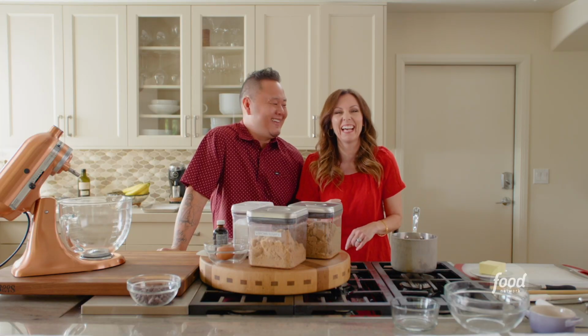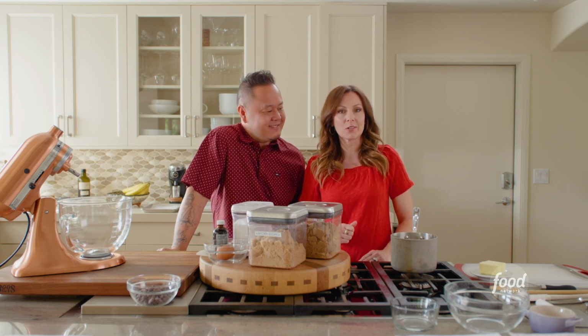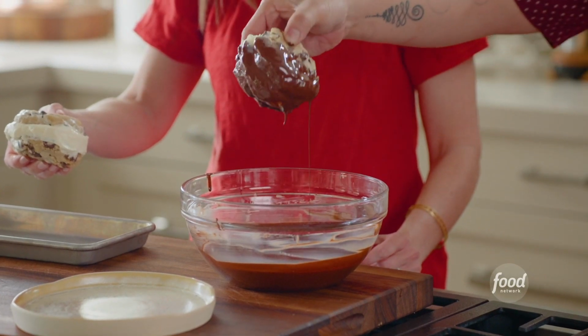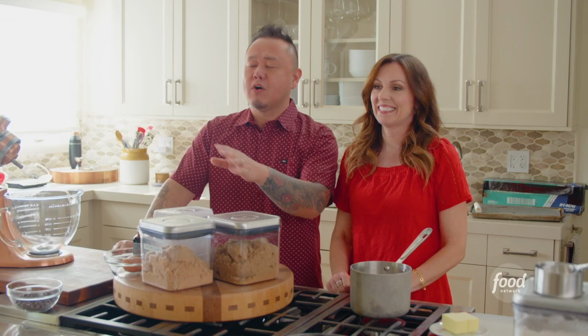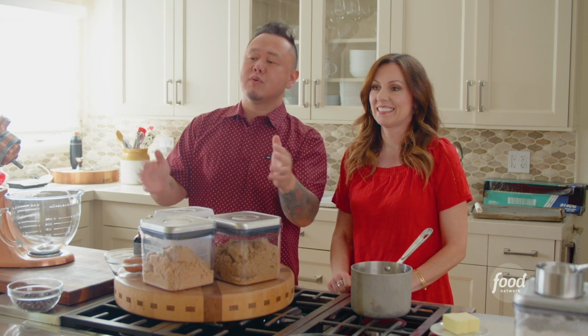We're going to be punching up the rich buttery flavor of our chocolate chip cookies by using a brown butter and then filling those cookies with a creamy vanilla ice cream. And for some added decadence, we're going to show you how to make a cool chocolate shell to dip your ice cream sandwiches in. So before you begin, all you have to do is have a sheet pan ready, lined with either parchment paper or a silicone mat.